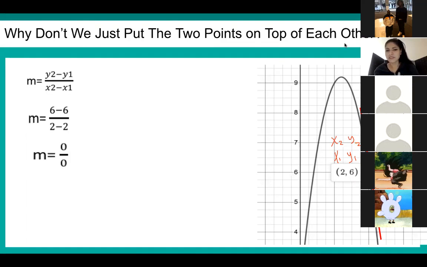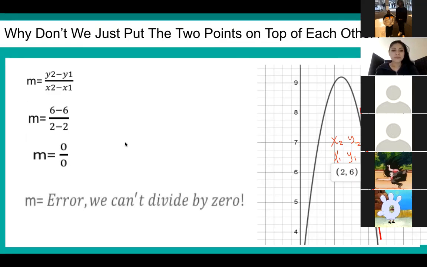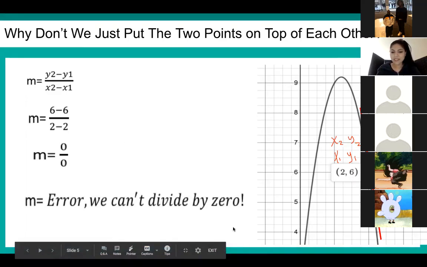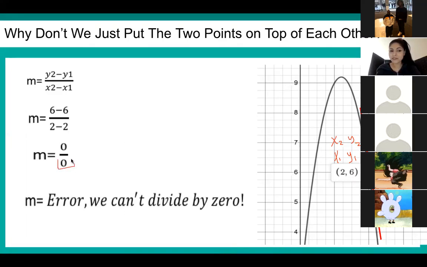Basically, it's saying division by 0. Yeah, so we're getting an error here, and there's a reason for that, why this ends up not working. We can't actually divide by 0. That's actually a mathematical fact. There's a lot of YouTube videos on that, by the way. If you're interested, you could take a look, but you can't divide by 0.